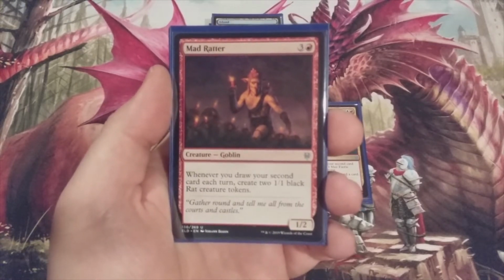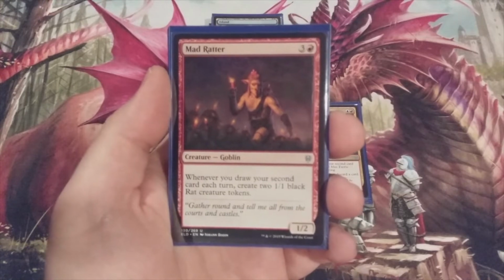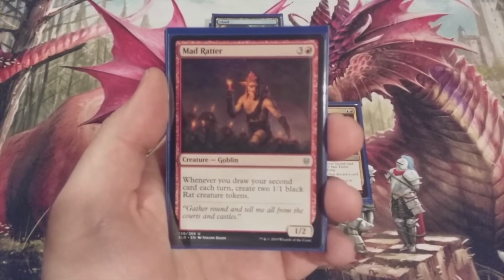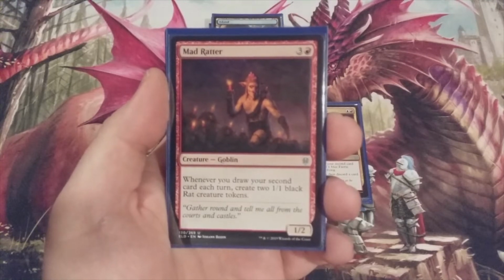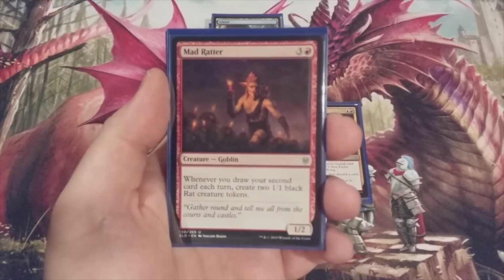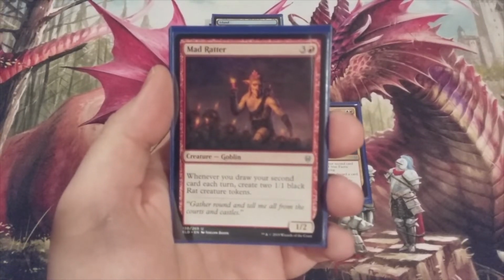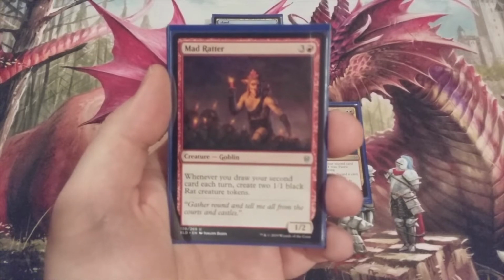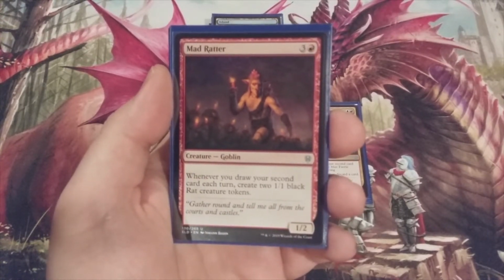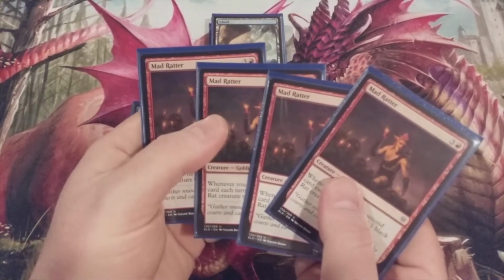It's a Goblin with a body of 1/2 for 3 and 1 red mana, so it's a little bit overcosted on the CMC for just a 1/2 body. However, whenever we draw our second card each turn, we're going to create 2 1/1 black Rat creature tokens. So these dudes don't fly, they don't have Deathtouch, they don't have Swampwalk or Menace, but we're going to flood the board with some rats pretty quickly if we can get Mad Ratter out onto the play without any level of interaction.